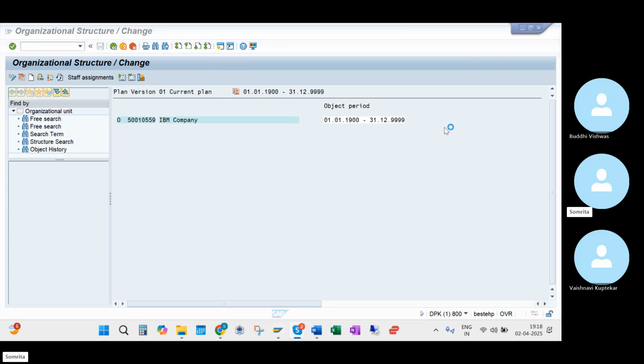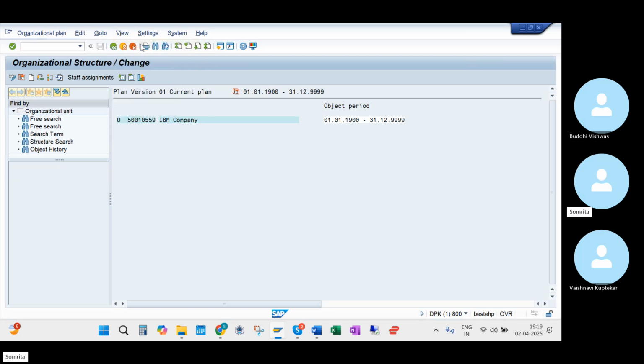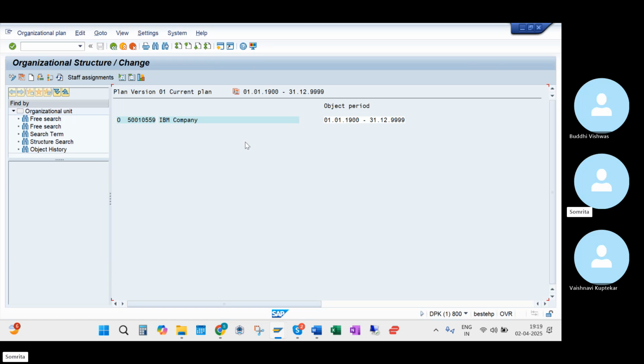Automatically you will be able to see the validity you have maintained, and this one here is reflecting as your key. So your key and your object period should be on, because when we go for the audit, these two things will be verified.